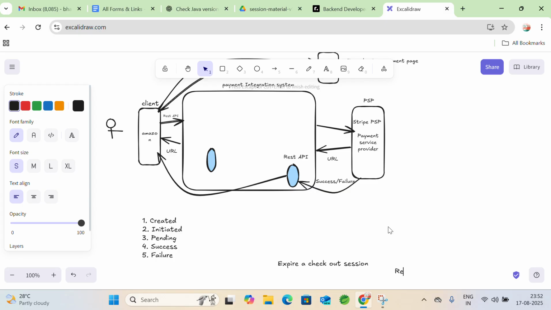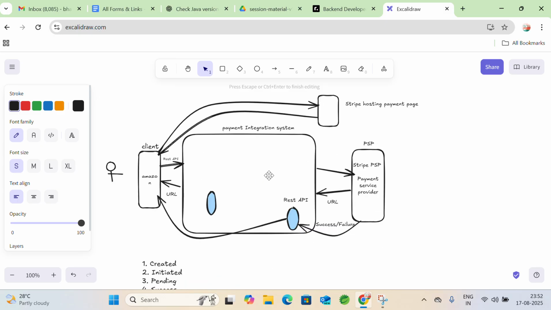What it does is run every 1 hour, go to the DB, pick up all the pending payments, then check with Stripe for the status. This can be done using the retrieve API integration. For that we use the retrieve API integration.